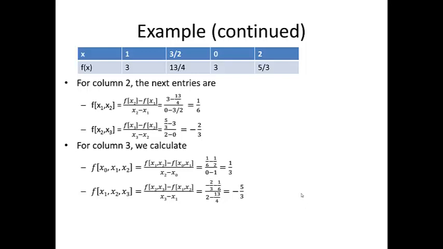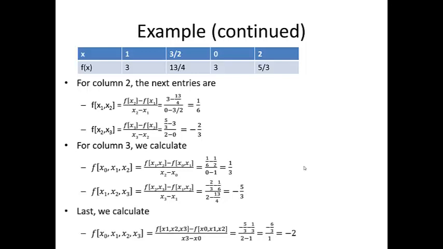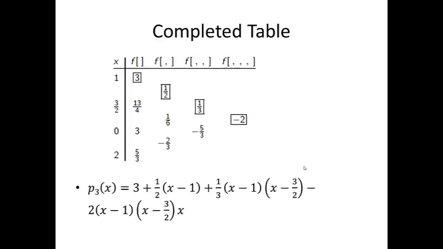Now, I performed all the calculations here. They don't do that in the book. It's good practice for you to do the same, even though we're just going to use the upper diagonal. It's good to get all the values in the table because you use them to get that upper diagonal. Well, now that we're done having fun with fractions, let's take a look at the completed table. And here's the completed table. Notice we're going to use the main diagonal here to get P3 of x using these coefficients. Pretty nifty.